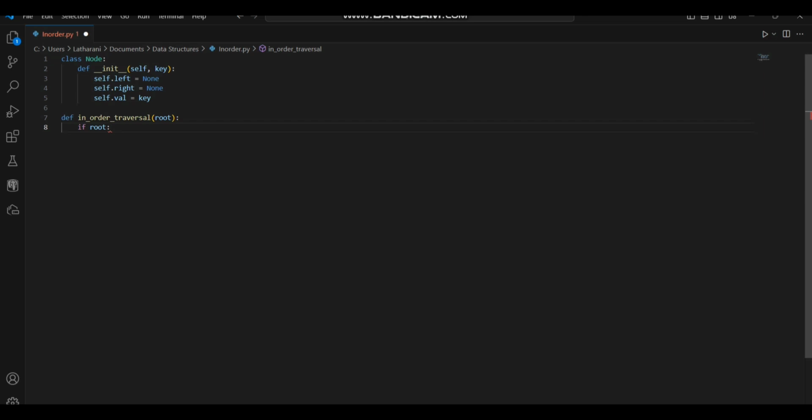If root, in-order traversal of root dot left.